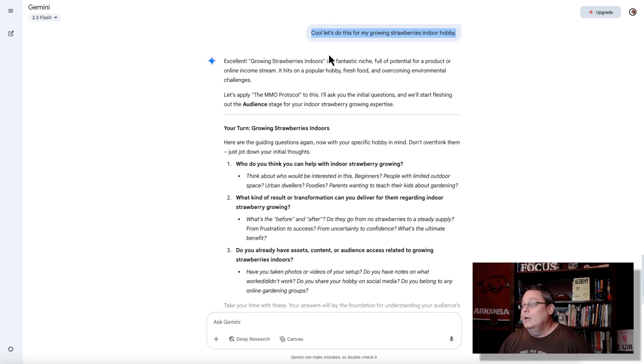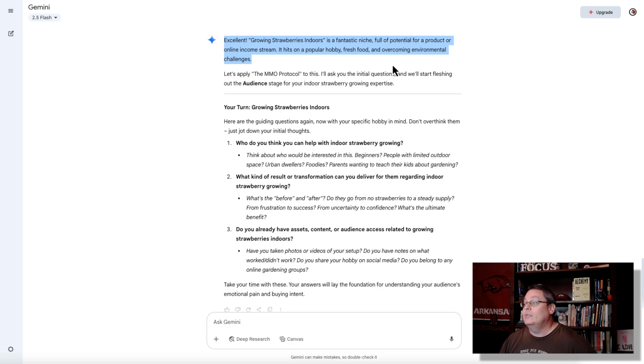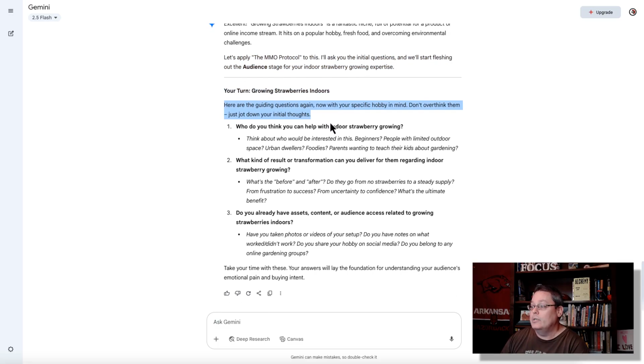Cool, let's do this for my growing strawberries indoor hobby. Excellent. Growing strawberries indoors is a fantastic niche, full of potential for a product or online income stream. It hits on a popular hobby, fresh food, and overcoming environmental challenges. Let's apply the MMO protocol to this. I'll ask you the initial questions, and we'll start fleshing out the audience stage. Your turn, growing strawberries indoor. Here are your guiding questions again. Now, with your specific hobby in mind, don't overthink them. Just jot down your initial thoughts.